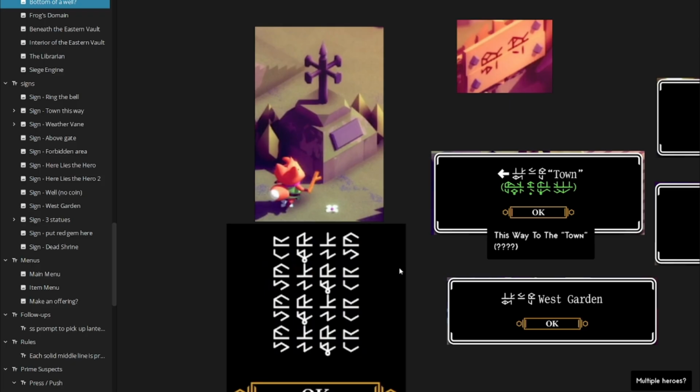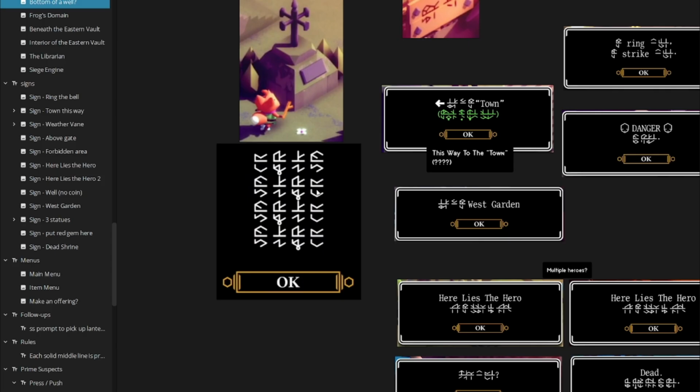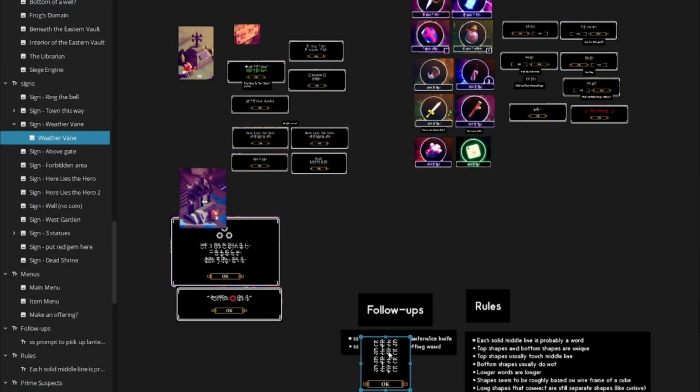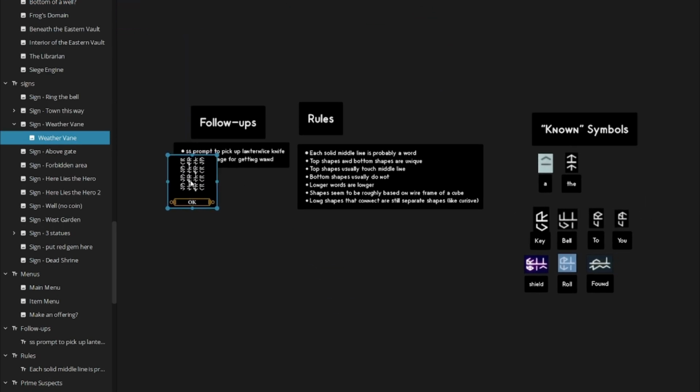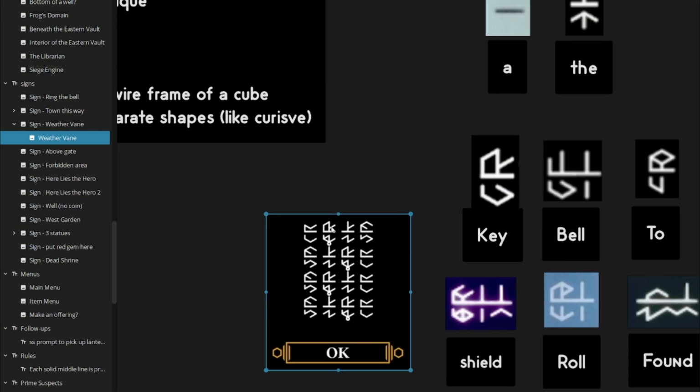Hold on. Do any of these symbols match anything that I know? I'm gonna drag this down here. Like any parts of words that I know. This matches key. The top part of key.